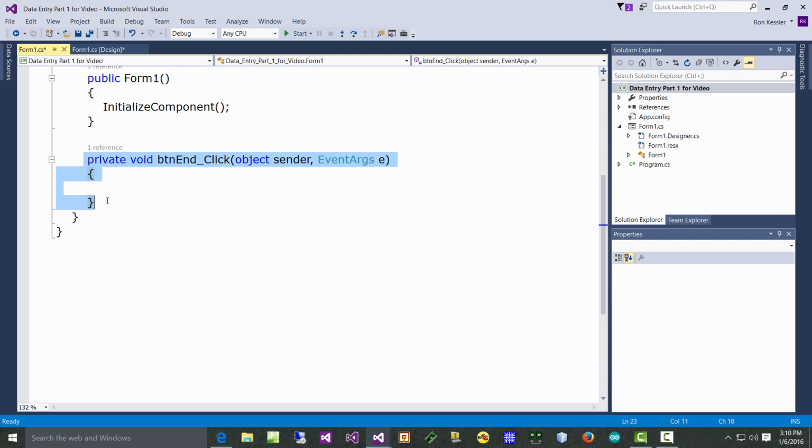As a coder, you're not a user now, you're a professional coder. As a coder, you're going to say, I have to handle that event. I have to tell it what to do when someone clicks on the button. So this is where we put our code. These instructions we put in here will only execute when they click this button. We're going to have several of these, but the code we put in here will only run when they click this button. This is why you always want to name your controls first, so it looks nice and so you can see which one you're working on. You don't want it to say button1, button2, and so forth. You can change those if you mess up, but it's much easier to name them ahead of time.